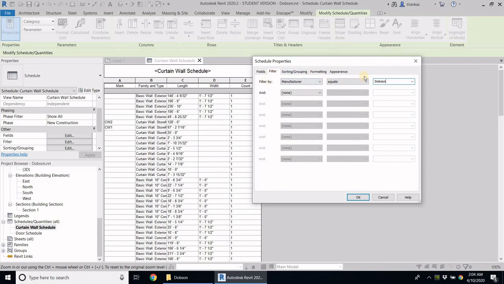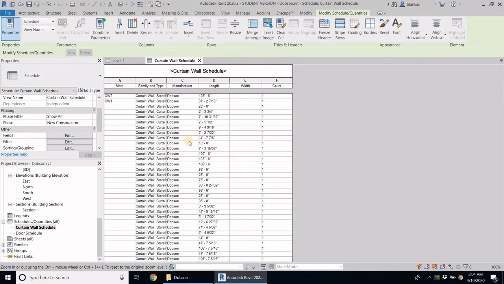So filter by manufacturer, if it's equal to Dobson, it's going to leave that behind. All of the other walls, it's going to just go away and leave the Dobson manufactured curtain walls. We just have two types, so everything should remain. I'm going to say OK, and there we have it.